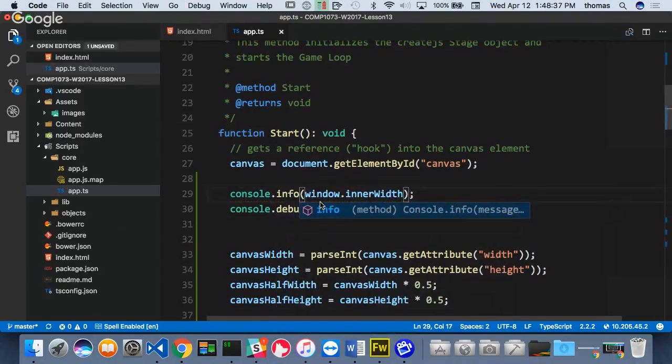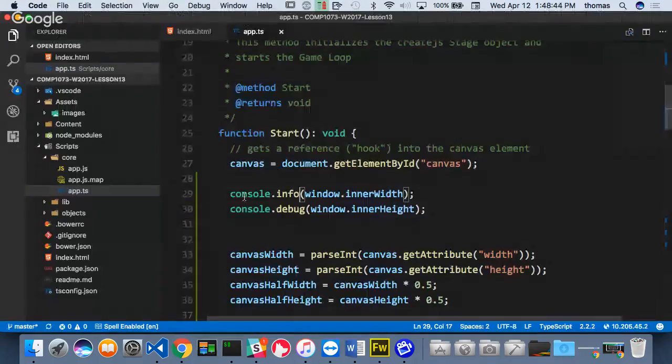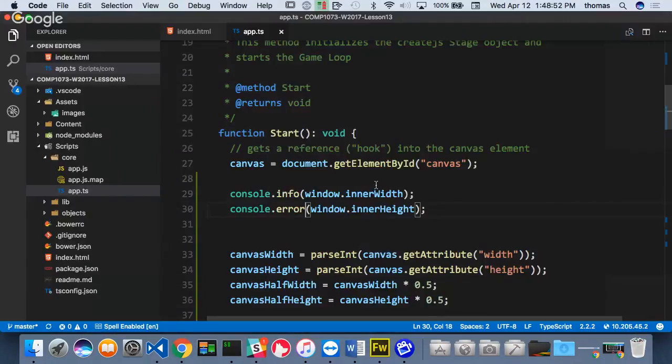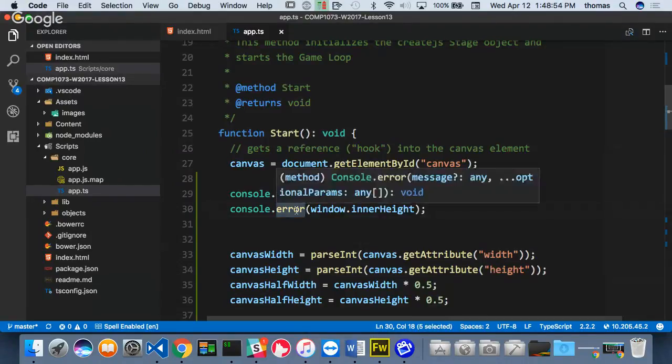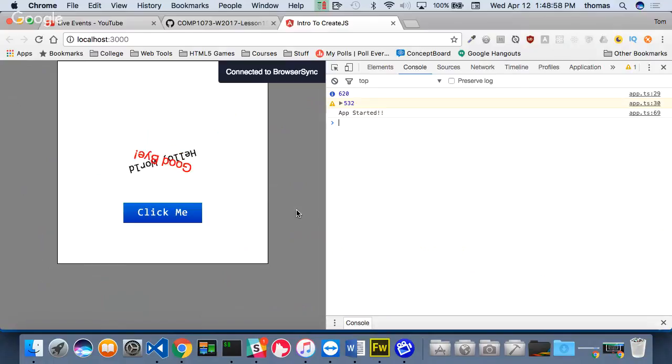For example, console.info, right? A little info button comes up, see that? That's the difference. If I go console.error, you can make it so that there are different ones. So you can color your console for good feedback, right? Debugging information.